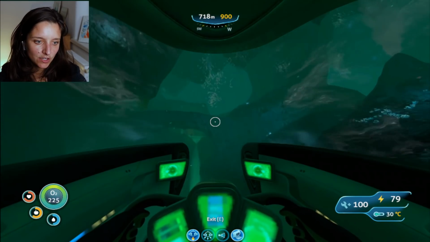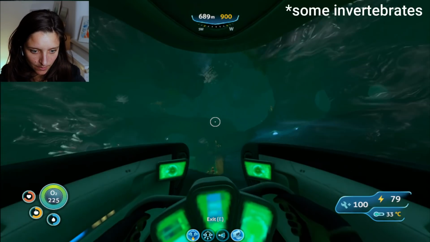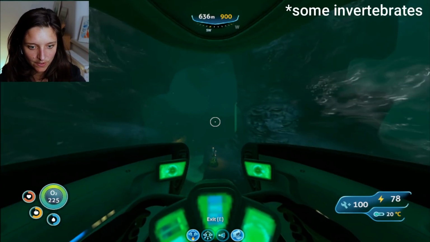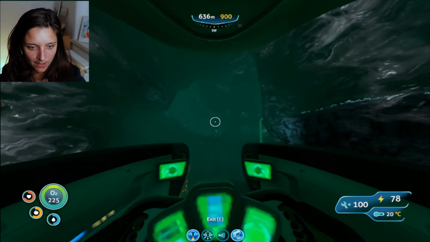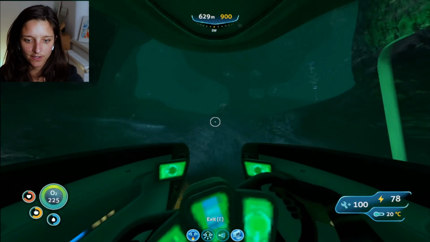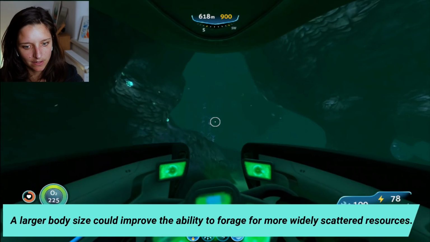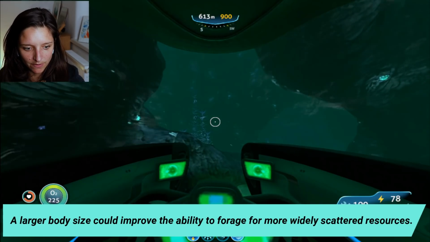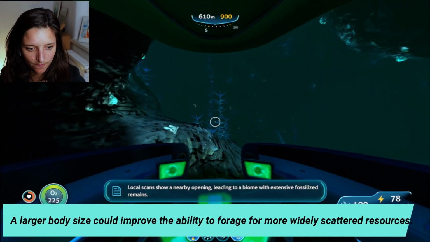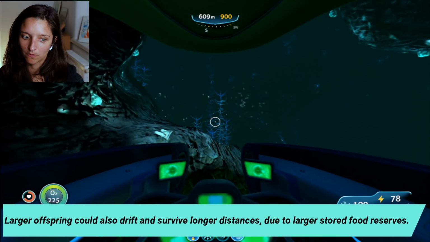There are many explanations, possibilities and theories for why invertebrates at lower depths are so much bigger. It could be because of scarcity of food, which might be counterintuitive because you might think, well, if food is scarce, you would want to be smaller so you don't have to eat as much. Local scans show a nearby opening, leading to a biome with extensive fossilized remains.